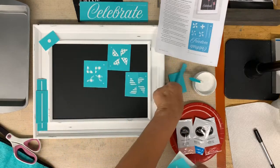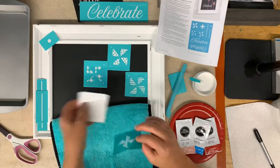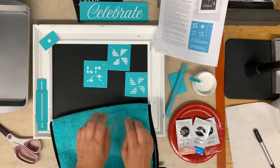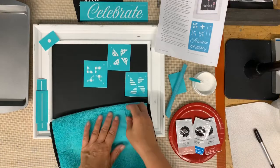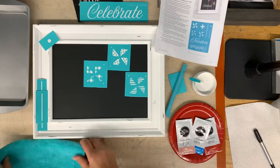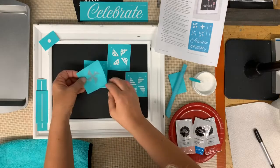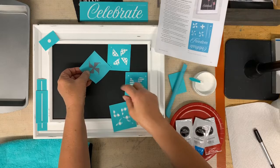I'm gonna move this over here. I'm gonna take my fuzzing cloth, and I'm gonna put this to the side. We're gonna save these guys. I'm gonna take your transfer, and you're gonna put it onto your fuzzing towel. Move my scissors, I'm done with those. And you're gonna fuzz it once. You don't need to fuzz it more than that. This is a Chalk Couture surface. So we are going to, this one's gonna go about right here.